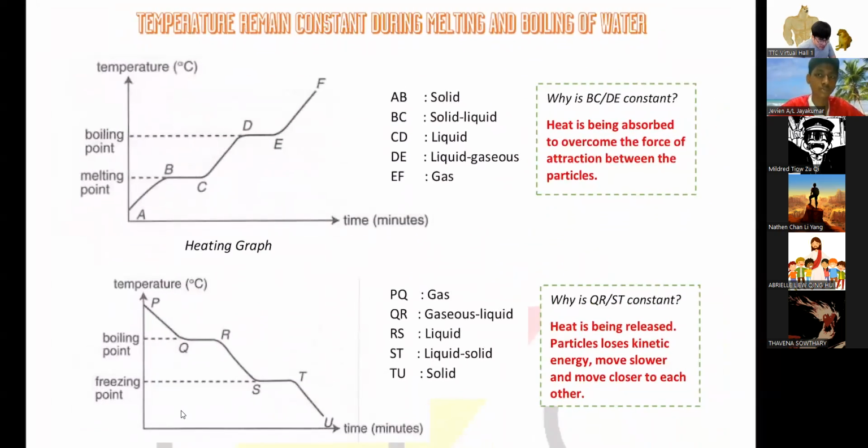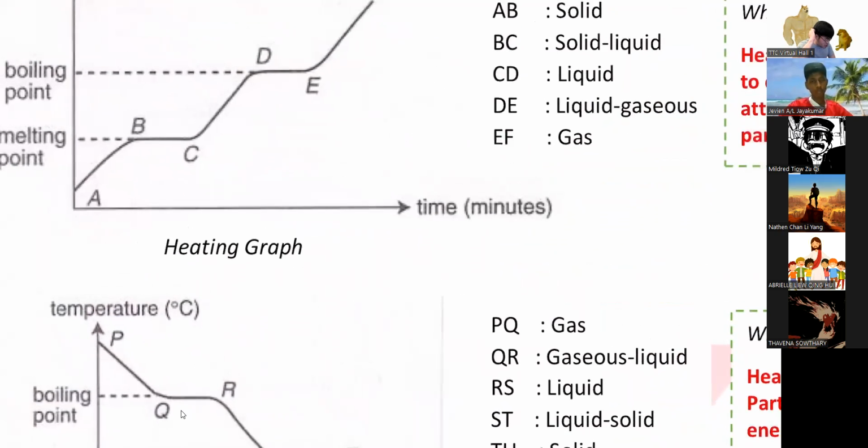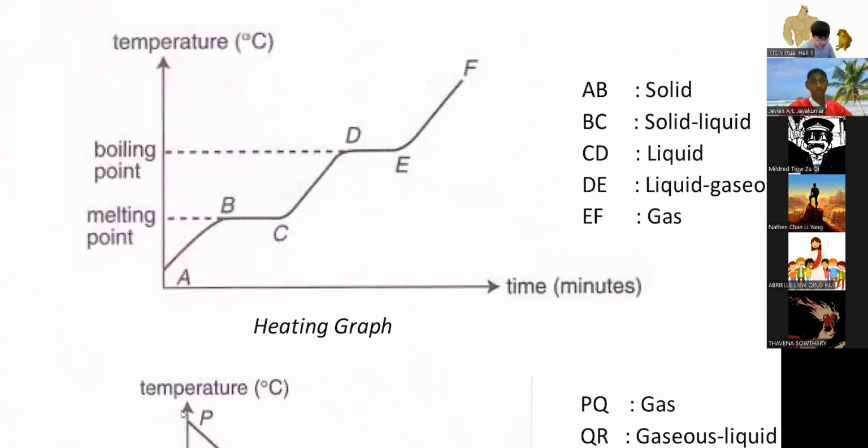You might say, oh my God, sir, can I not learn graphs? I know. When you see graphs, you're like, what the hell is this? But this graph is actually quite easy. Let's just imagine this is water. You start from ice. Let's just say this is -10 degrees Celsius. For example, you put your ice in your freezer. Freezer is actually -17. Let's just say your freezer is -17 degrees.